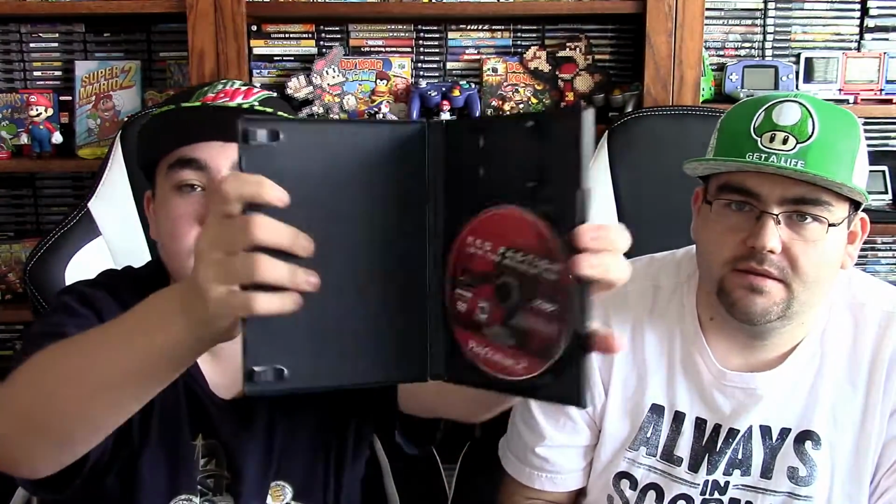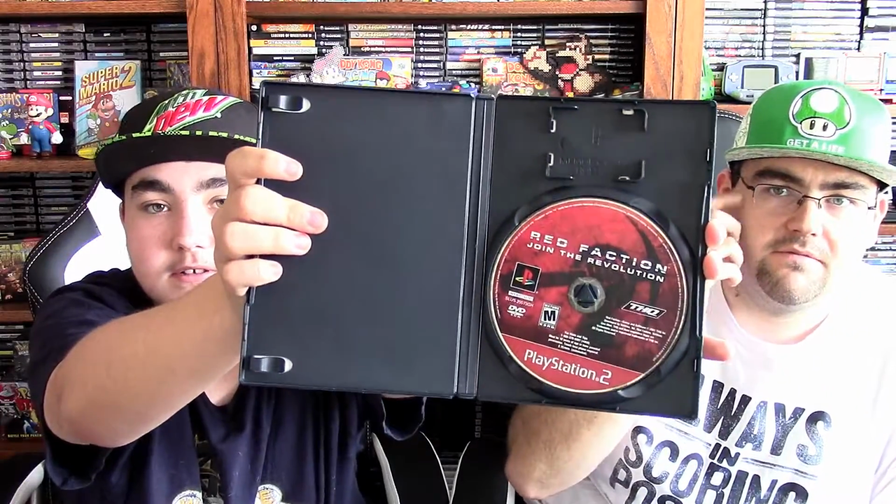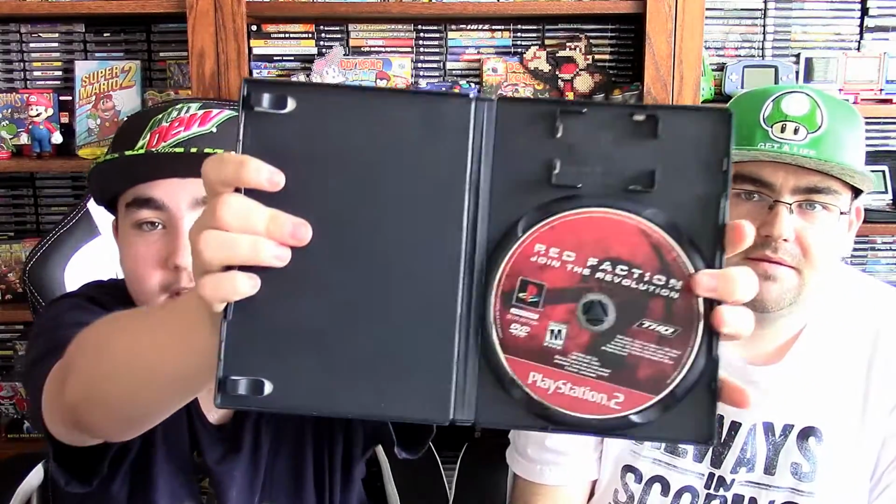And then the last one that we're not going to be keeping is Red Faction. Because it's greatest hits. Yeah. So. I think we found another greatest hits copy not too long ago. For some reason it's hard to find a black label, but yeah. Right. That one's also missing the manual there. Alright, so that is the rest of the games that we won't be keeping. Now this last few are the ones that we will be keeping, so that's cool.